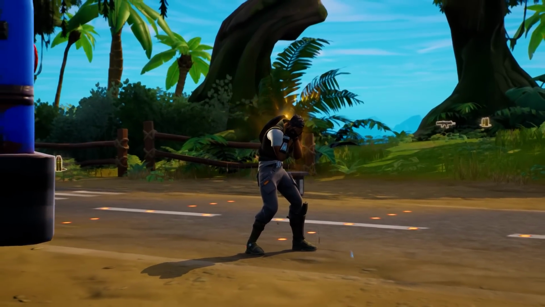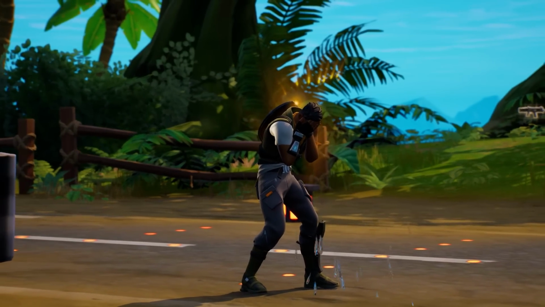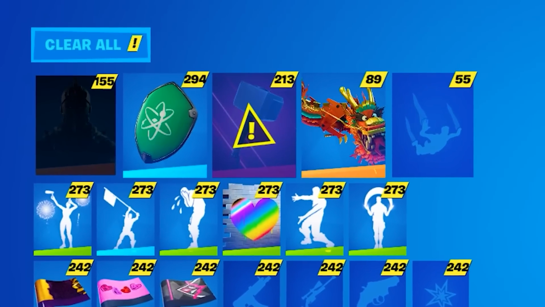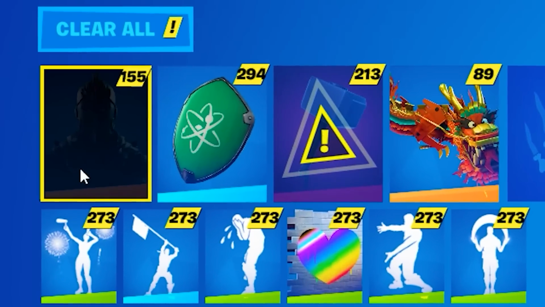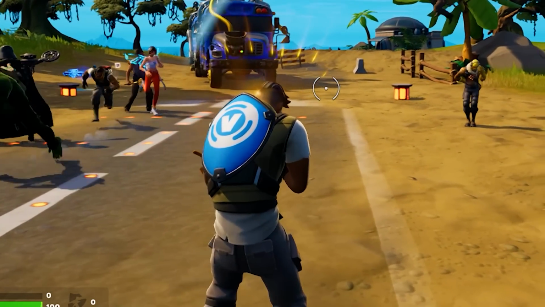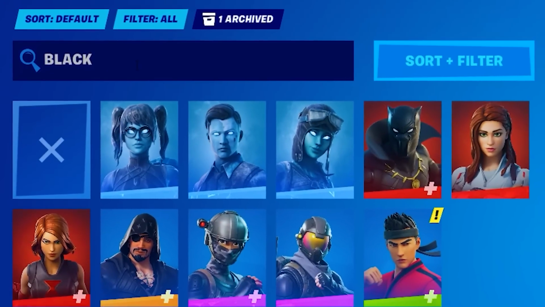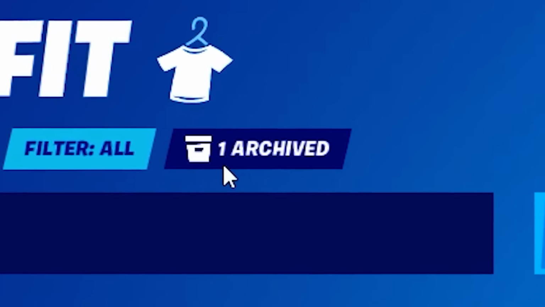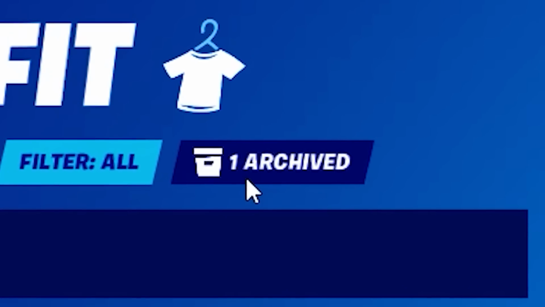I honestly can't say I'm all that surprised. After all, I did delete the Black Knight, so honestly, what was I expecting? But I did indeed have the Black Knight equipped, and after loading into the game, I'm just using the default skin, bro. And looking in my locker, the Black Knight skin is nowhere to be found. But if you notice, right here at the top, it says 1 archived. I'm assuming that's obviously the Black Knight.